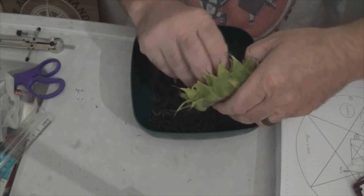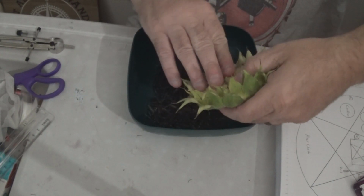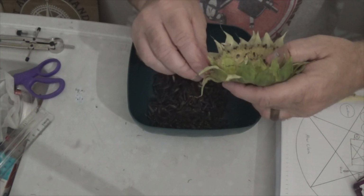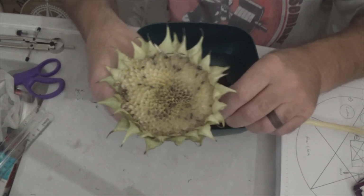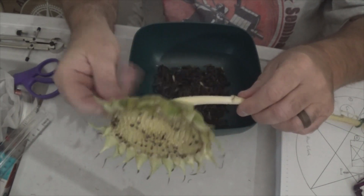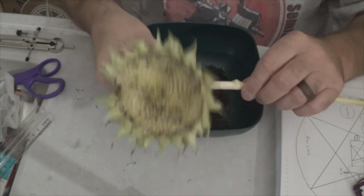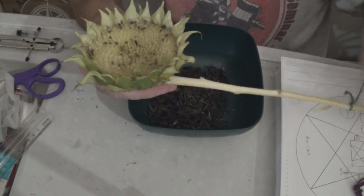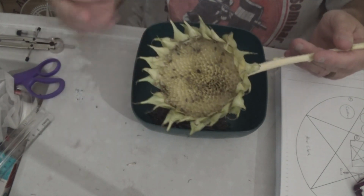Alright, looks like we're close. Maybe one right here. There we go. And then there we go. So I'm going to continue. There's something sticky on those things. I got something sticky on my hands from them. Anyway, I'm going to go ahead and hang this back up because I'm not going to get rid of this. I'm going to keep these flower parts.